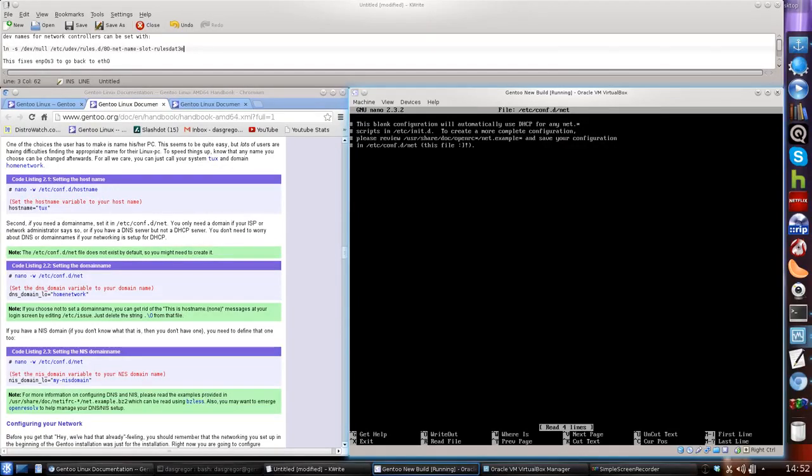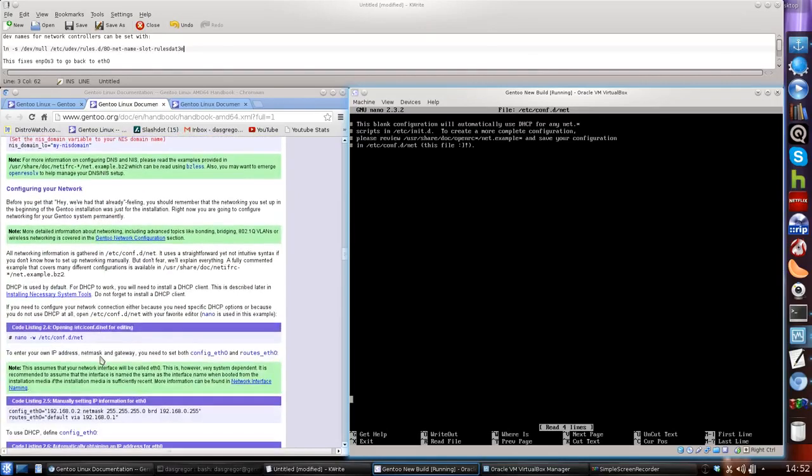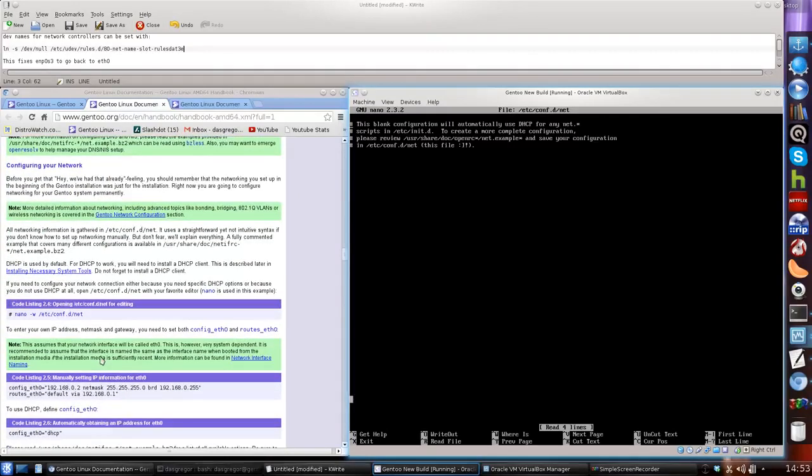To create more complete configurations, please review the user shared document on OpenRC net.example for your configuration. So because of this, you don't really need to do anything. It will get set up automatically. So we can pretty much ignore these couple things here and go on to creating your network.